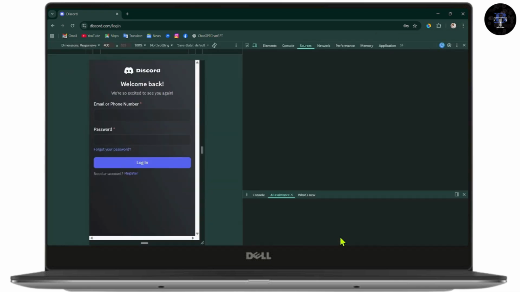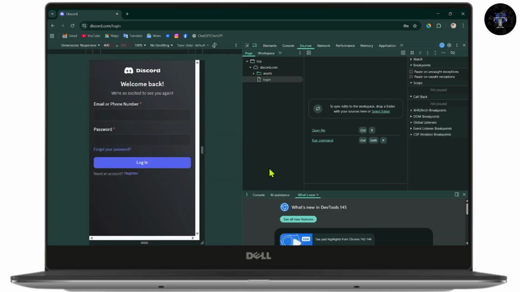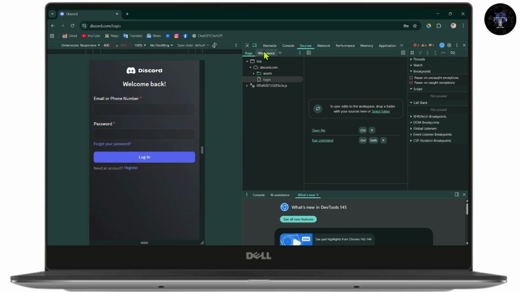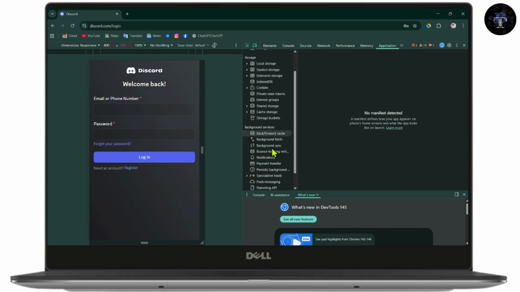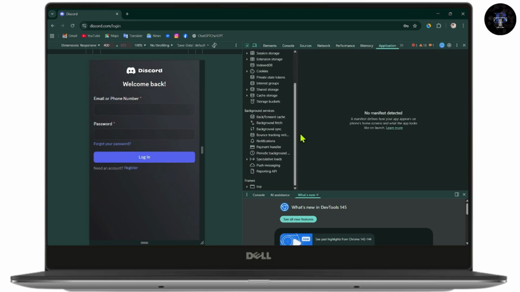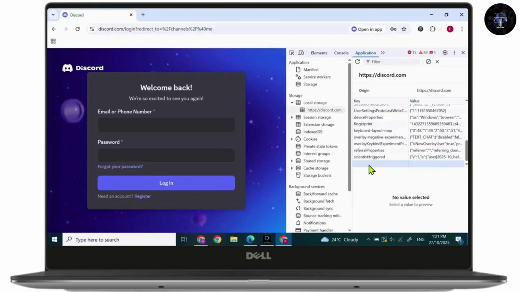Click on Developer Options. Once you go with the developer options, click on the arrow, which will be on top of the application. And once you click on the arrow right here, you'll find the application option. You need to click on it. Now on the application, you need to just simply scroll down a bit and you'll find a blank space. Once you go with the bottom, you will have the interface right here.